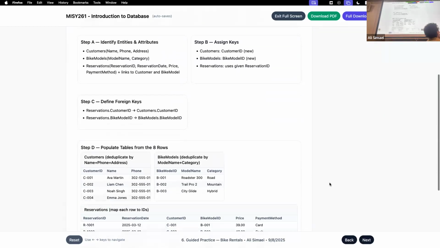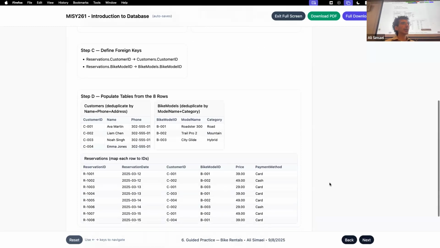So identify the data entities and their attributes. One table for each data entity. Add the data attributes to that data entity. Assign a key to each of them in that table. We call it the primary key. Once we did that, let's find the tables, the data entities that are linked to each other, and add that link. We use the primary keys of different tables as a way to create that link.